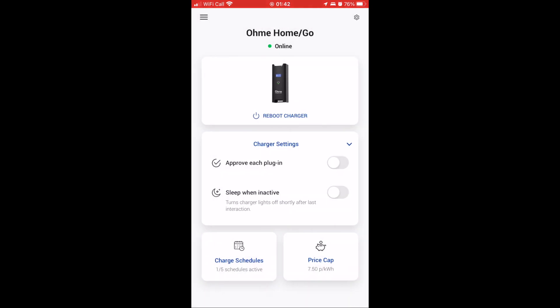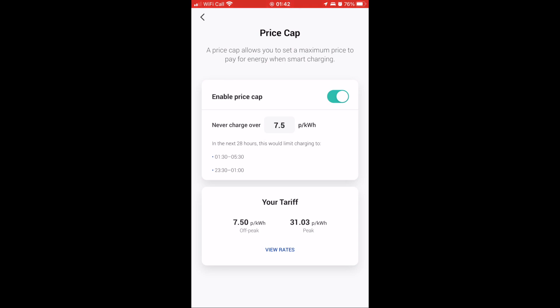And then there's the price cap — I've set this to what the off-peak price is, and obviously it knows what your tariff is, so this is the intelligent part where it's using the tariff information to determine what your off-peak rate is. I switched this on because when I first got the car and plugged it in, it just started charging immediately. I wasn't sure, and when I looked at the data in the app it looked like it was charging me at peak hours, so I didn't want to take the risk. Following this setup I've managed to make sure that it starts when I want it and charges by the time I want it.